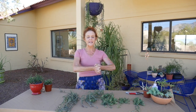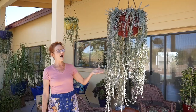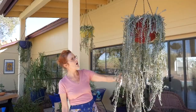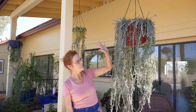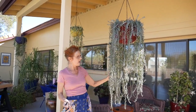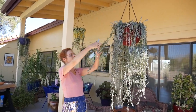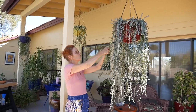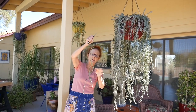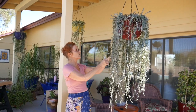Okay, so now we're going to spring into action and head over to the fishhook senecio, and I'm going to start there. Here's the fishhook senecio, and it's getting rather long, and you see this new growth up here? By pruning it, it'll encourage more of this growth here. So I'm just going to start in on it. I start on the larger ones. There's some that have been pruned over and over again, and that's what happens when you prune it. There'll be a new trail coming out there. So it just gets really full in here.